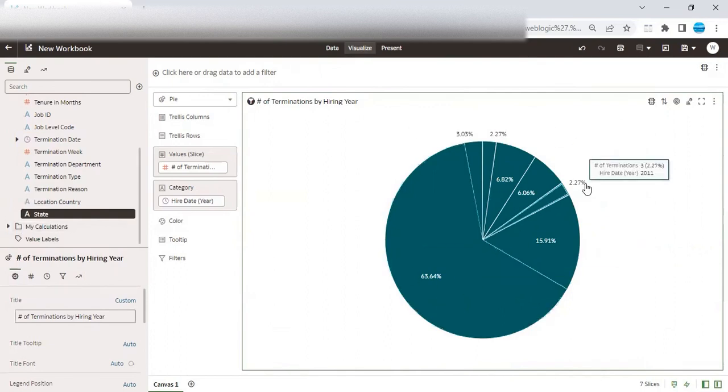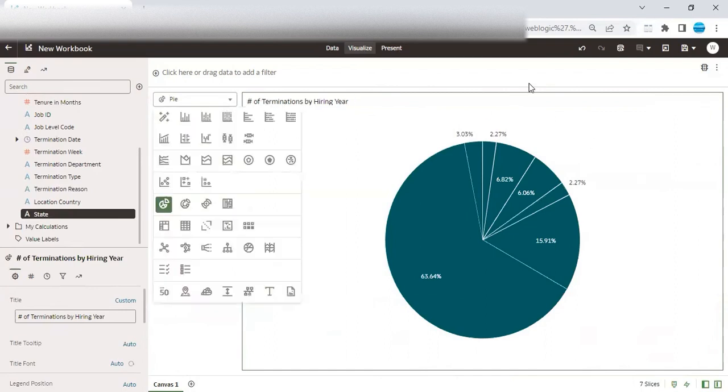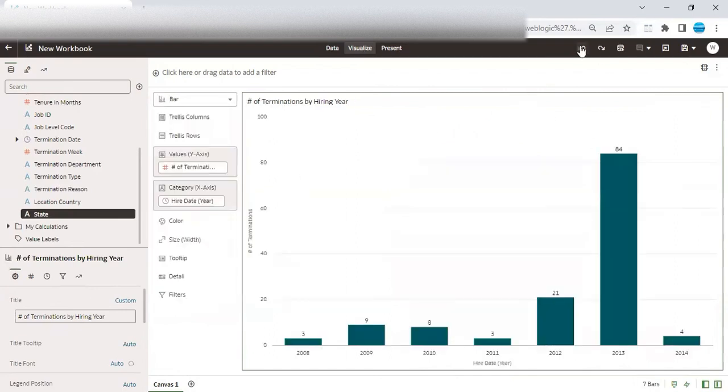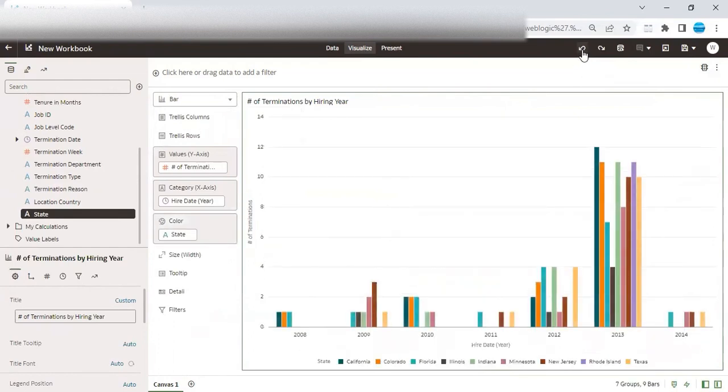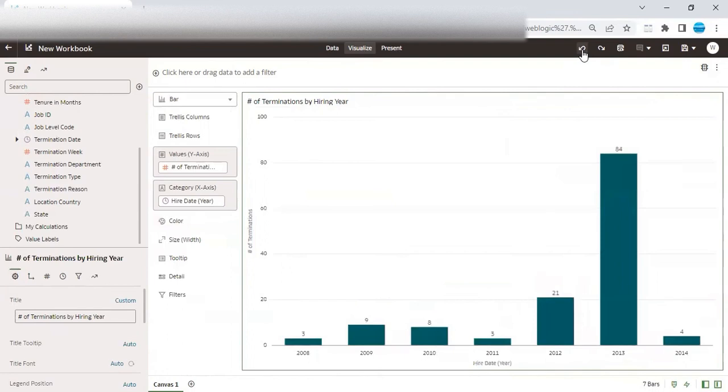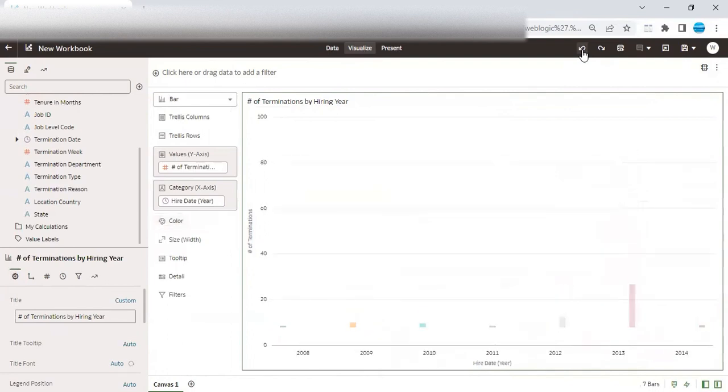The next important thing for you to understand is how to create a dashboard, or how to stack multiple reports side by side or one after another to make the entire page more appealing. So how do you do it? For example, let me revert back my changes. This is a button where you can click and revert your changes. So I'm going back to my initial line graph.